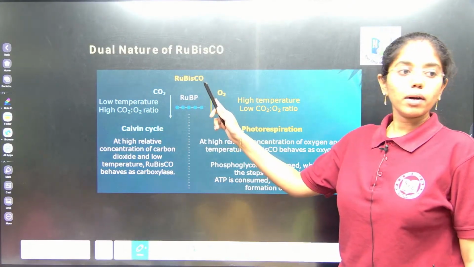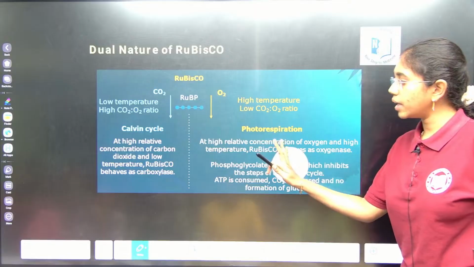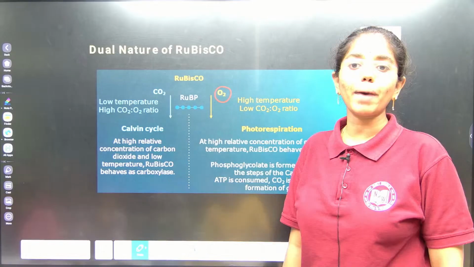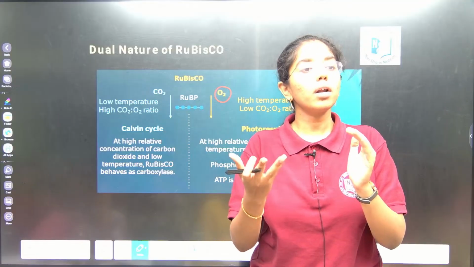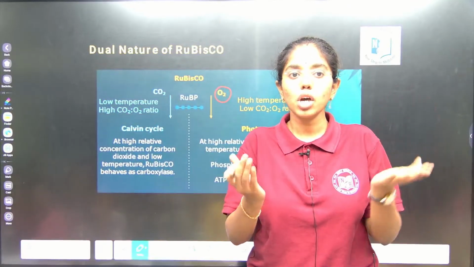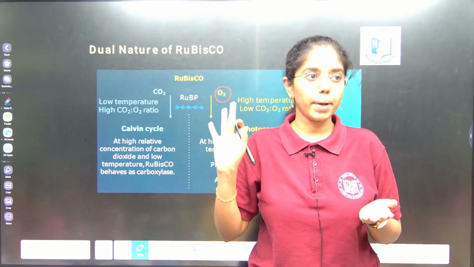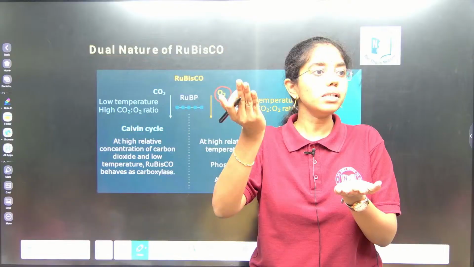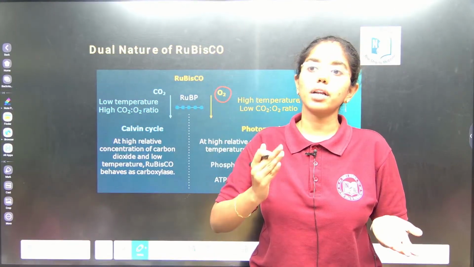See, I told you about Rubisco, right? It has equal affinity for carbon dioxide and oxygen. That is what is given here. What are the cases in which Rubisco will bind with oxygen? You know this, right? Which solubilizes easily? Carbon dioxide gets less solubilized with rise in temperature. So, most of the C3 plants are temperate plants. If temperature rises, what happens? With the rise in temperature, the carbon dioxide solubility falls and there will be an increase in the concentration of oxygen.